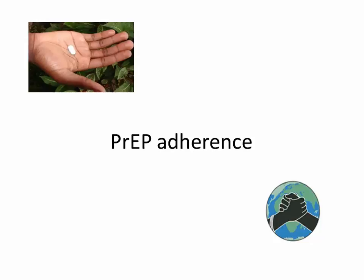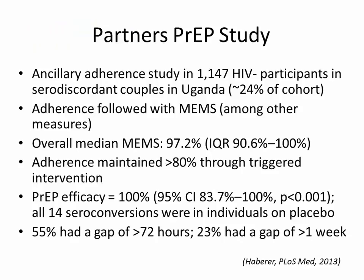Yeah. Okay. Great. So we're going to switch hats and go to PrEP. Adherence for prevention. So the Partners PrEP study, I think most of you probably are familiar with this, but it was a very large 4,758 couple study in East Africa that was looking at efficacy of PrEP. So this finished in 2012. And within that study, people were randomized to either tenofovir alone, tenofovir plus emtricitabine or Truvada, or placebo, as a control. And so this is very large scale, 9 sites, really huge effort to understand efficacy.